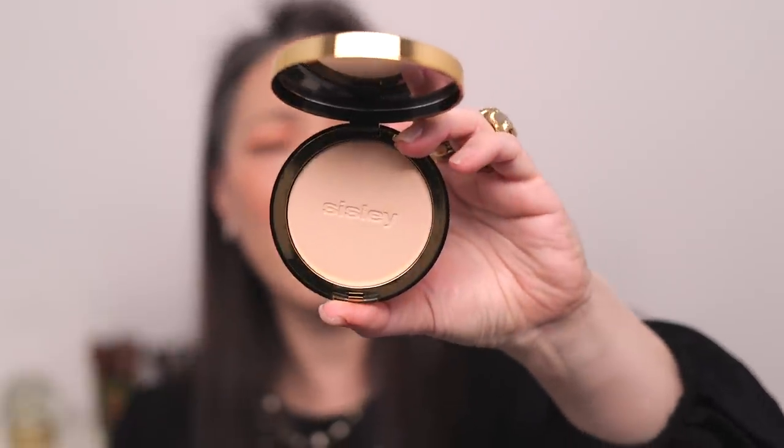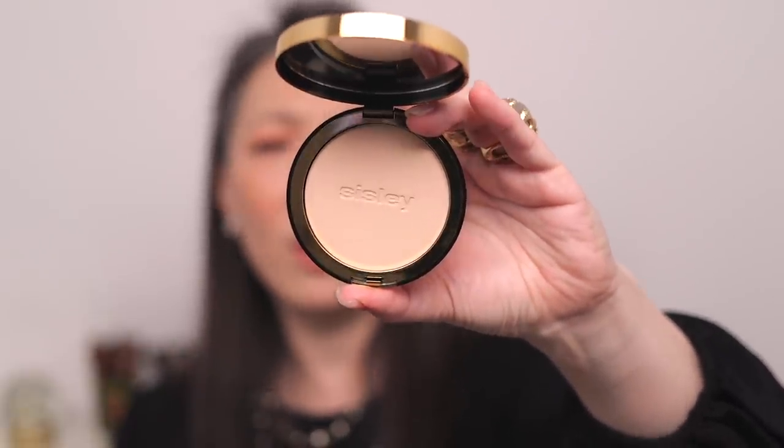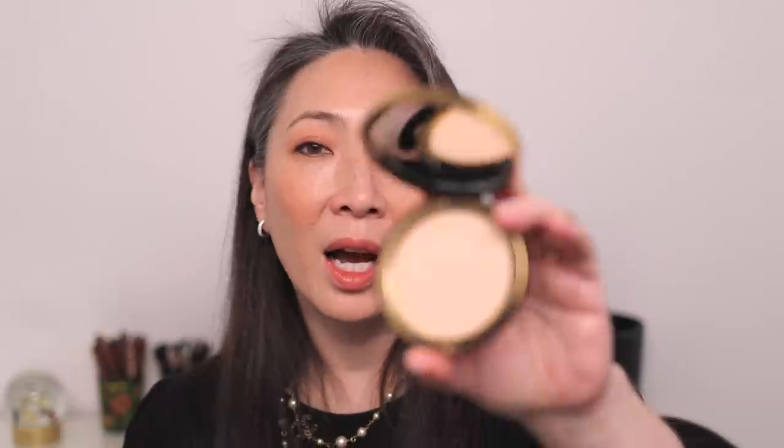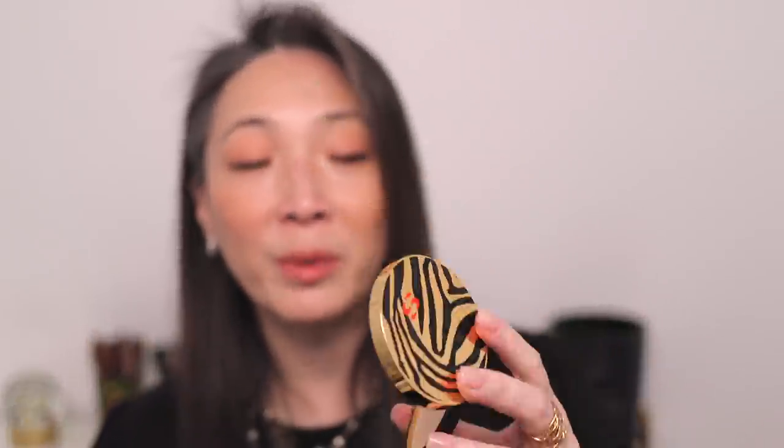So this is the Sisley Press Powder — the full name is the Fito Poudre Compact. There are four or five shades. I have number two, Natural, and then I have shade four which I'll use as a bronze. I love this powder — it's so fine, so effortless, and so undetectable on the skin, but it really takes shine down and sets makeup beautifully. I love that it's in pressed form because I generally prefer loose powders — I feel like the finish looks a little more natural and flawless. But you really can't argue with the practicality of a pressed powder, and this is probably one of my favorites. I'm glad I picked up a new one and I hope I don't break this one.